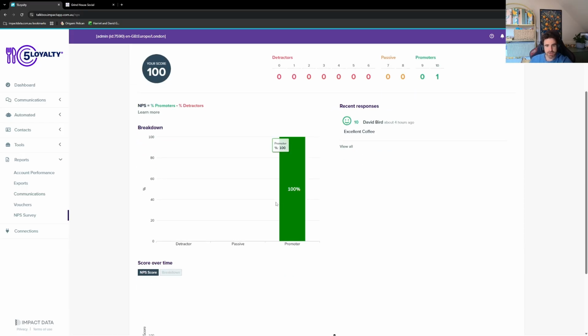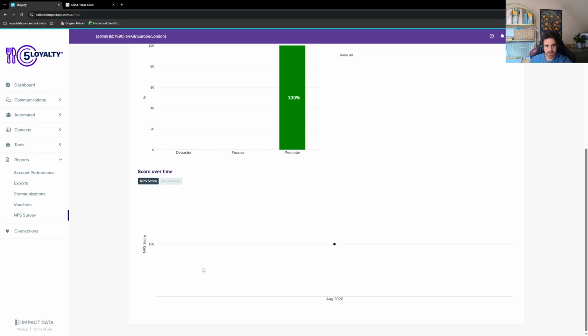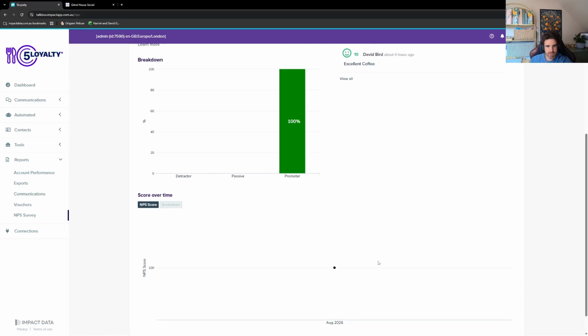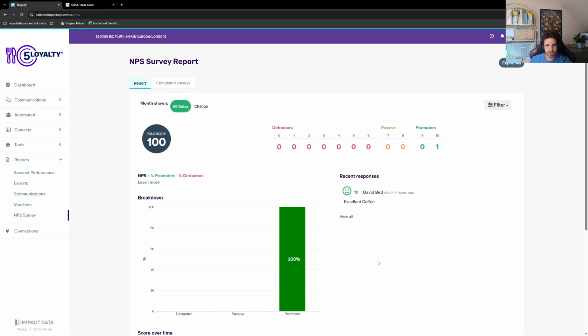Beneath that, you'll see a breakdown of the scores. As I said, when the customer leaves a score, they can also leave a comment. So you can see I've left a comment there. And then down here, you would have a trend line. This would either be moving down, moving up, or in lots of cases, moving along a channel. Lots of businesses we work with are flipping between 60 and 100 over time. As I say, it's really important that you get a view on how customers are feeling about your brand, and this report is going to help you do that over time.